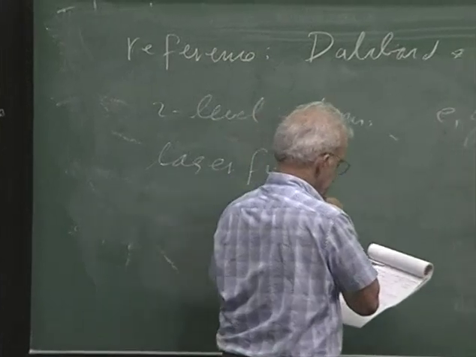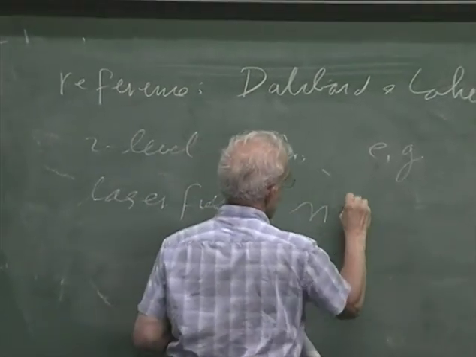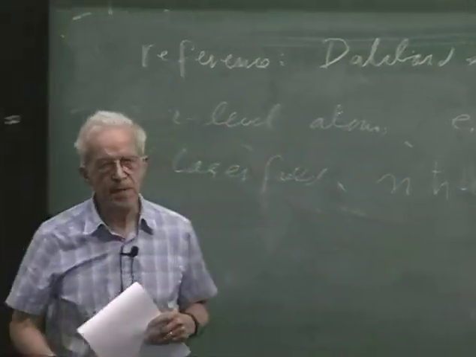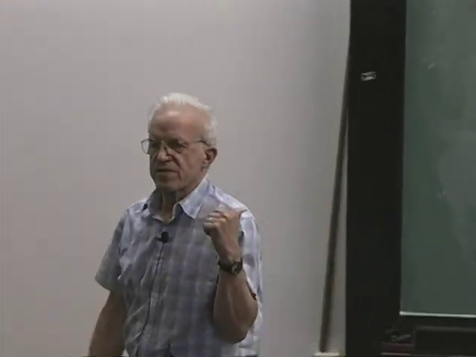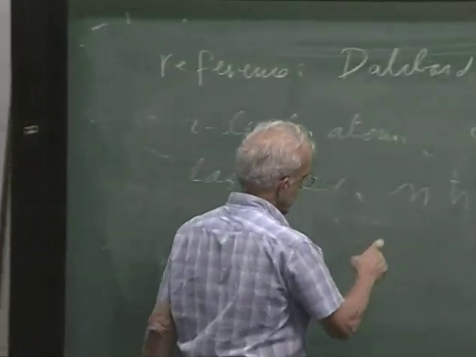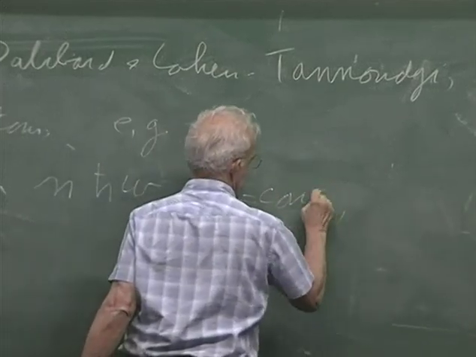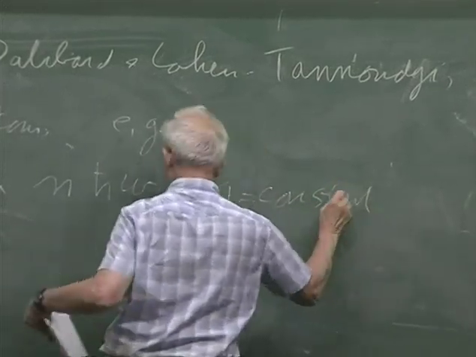And the laser field has n photons in it, each of energy h bar omega. In this treatment of the dressed-atom picture, we're looking at essentially classical fields. You can extend it to quantum fields, namely where n is small, but here we're just going to treat n as a constant. It's a large number.